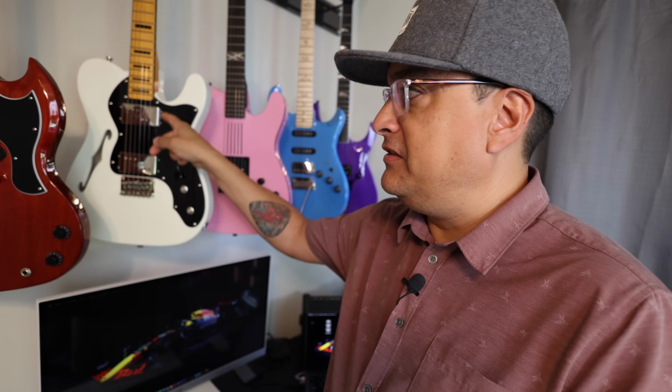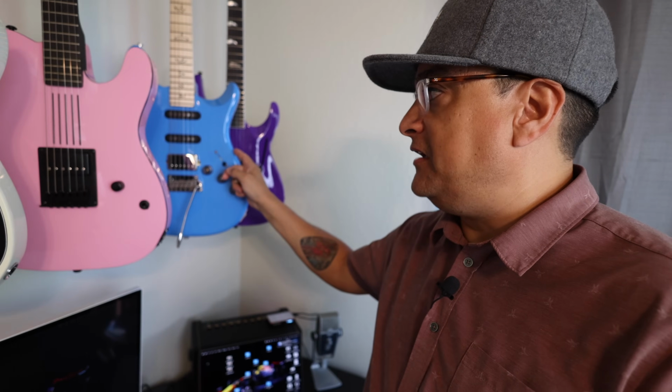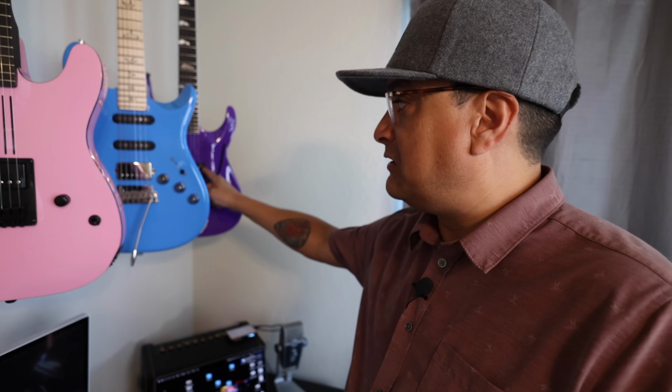This is a Fender Squier Thinline with these wide range humbuckers in it. It comes with 250K pots. This Schecter Machine Gun Kelly signature comes with a 500K pot. This PRS Fiore, the Mark Lettieri signature, comes with 330K pots. And then this guitar over here, the Kramer, comes with 500K pots.